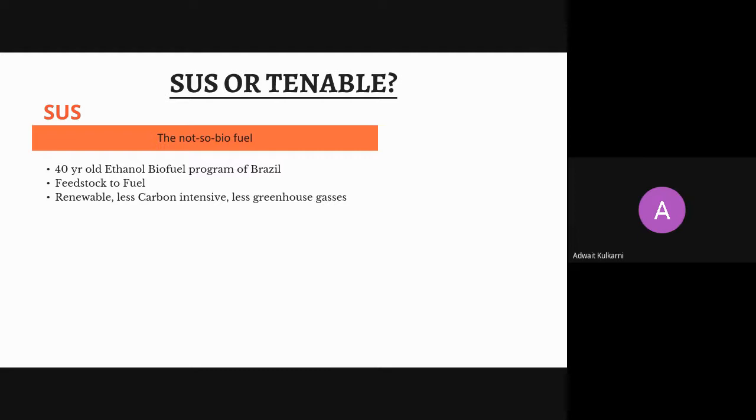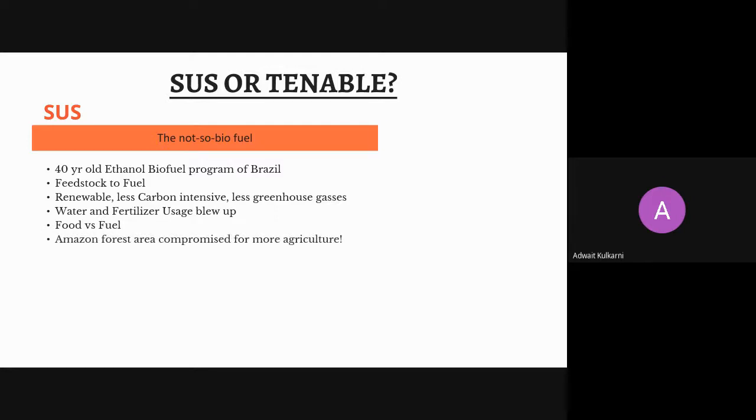But what they did not realize were the bad effects. Now, they did not consider how huge amounts of water and fertilizers were being used up, and there was this ethical issue of food versus fuel. Like, they had hunger issues on one side of the world, while here they're preparing food to convert it to fuel. This is very ethically wrong.